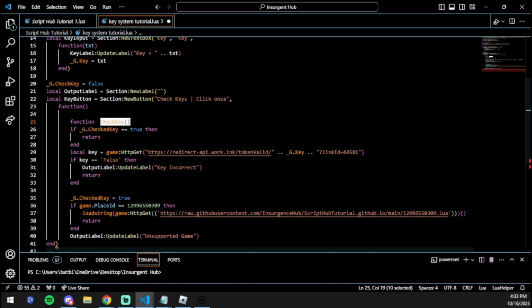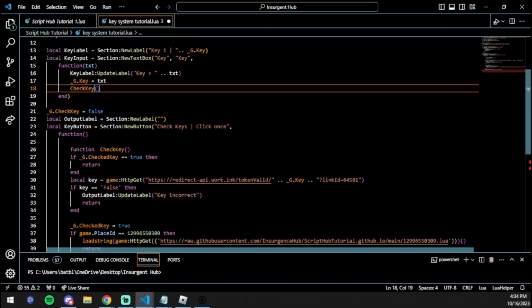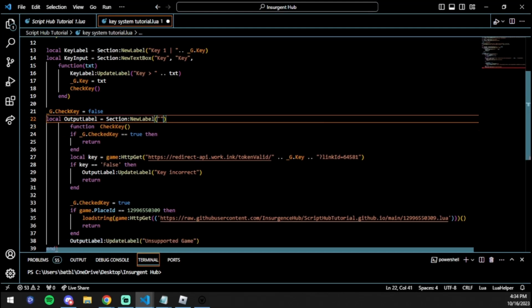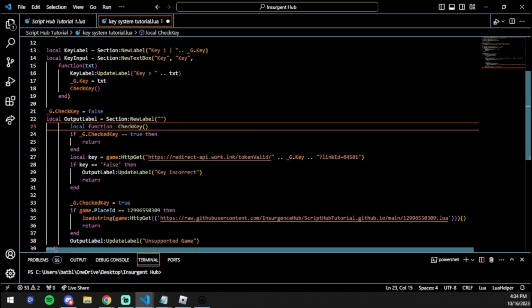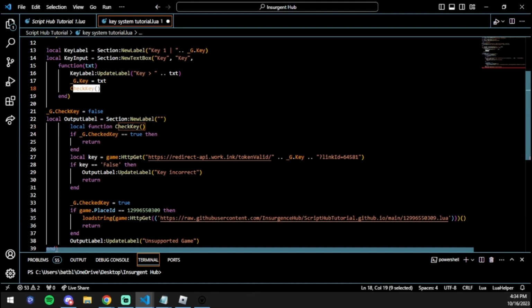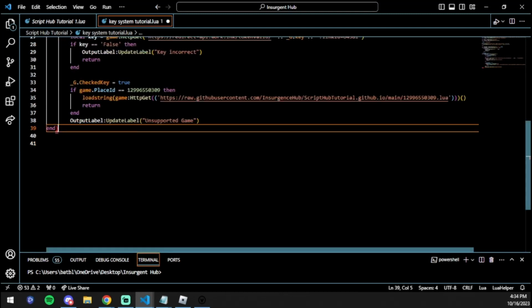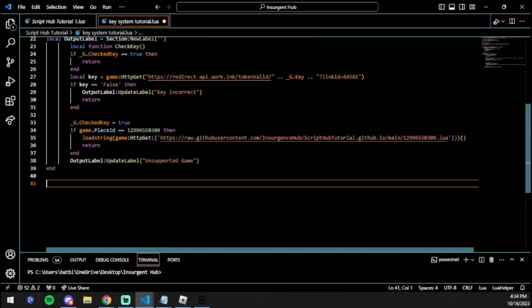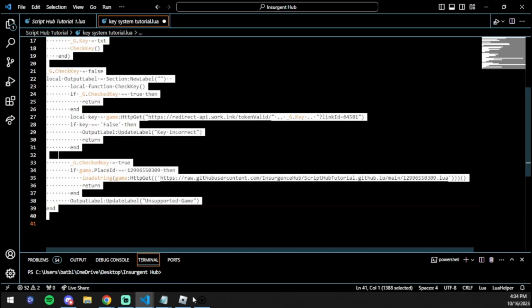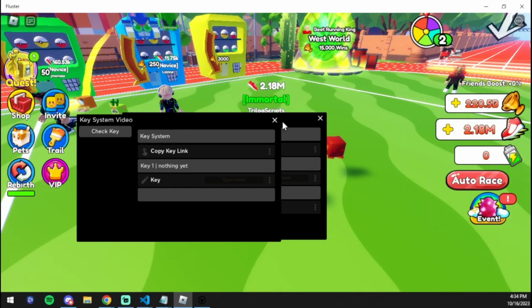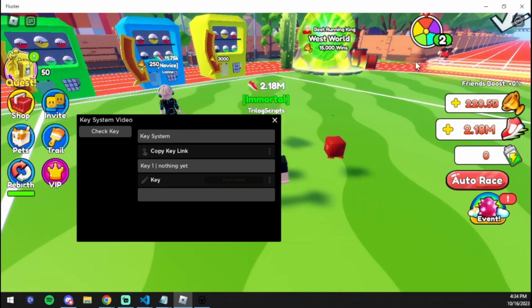So we're gonna go back to this, and we're gonna just paste it right here, and then we're gonna go ahead and remove this button here, and then remove that function there, and then we're actually gonna do local function, just like that. So local function check key, which is right there, and then we're calling the key function here, and well, we have another end here that's messed up. We actually don't need that parenthesis.